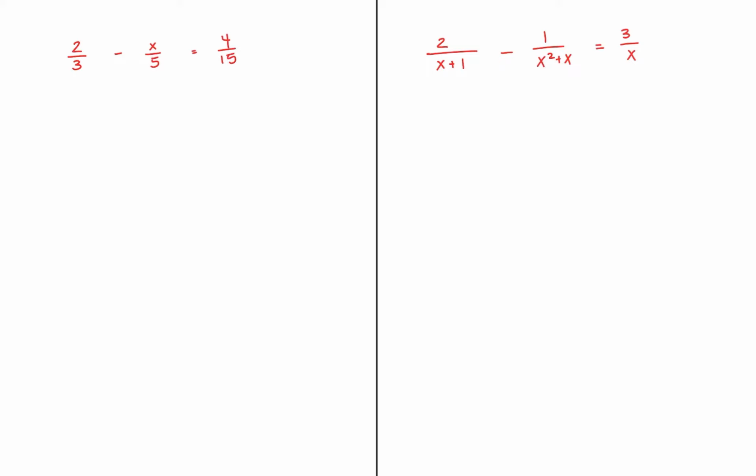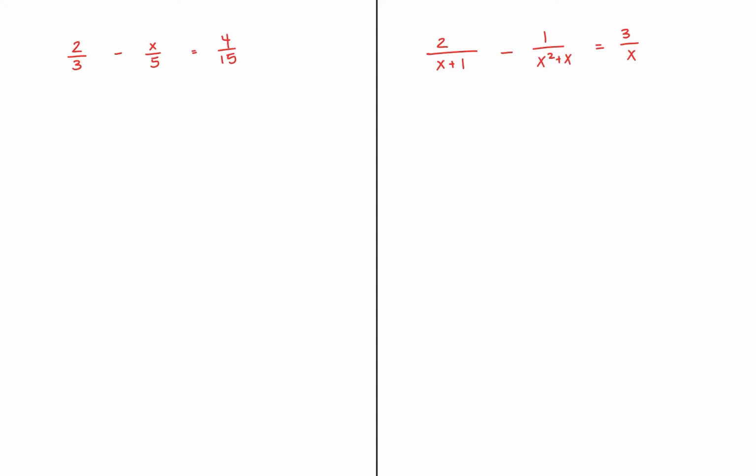When we're adding and subtracting fractions, we can only add or subtract straight across when they all have the same denominator. But an even easier way of solving this isn't putting them all in the same denominator, but actually removing the denominators altogether, eliminating the denominators. In order to do that, I'm going to multiply by the common denominator of all terms.